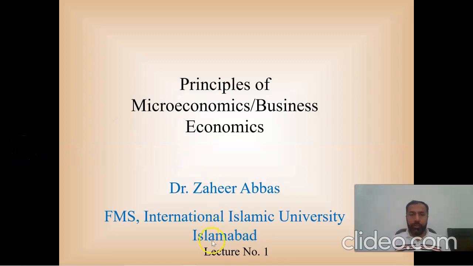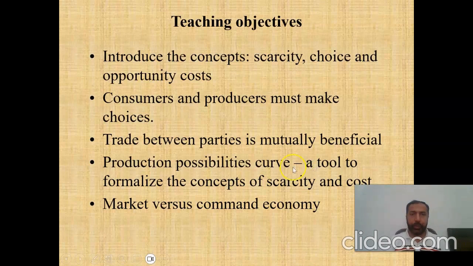Hi, this is lecture number one in the subjects of principles of microeconomics or business economics. The teaching objectives or learning outcomes of this lecture are to introduce the basic concepts like scarcity, choice, and opportunity cost. Due to scarcity, the consumer and producer must make choices. So we shall learn how they make choices.